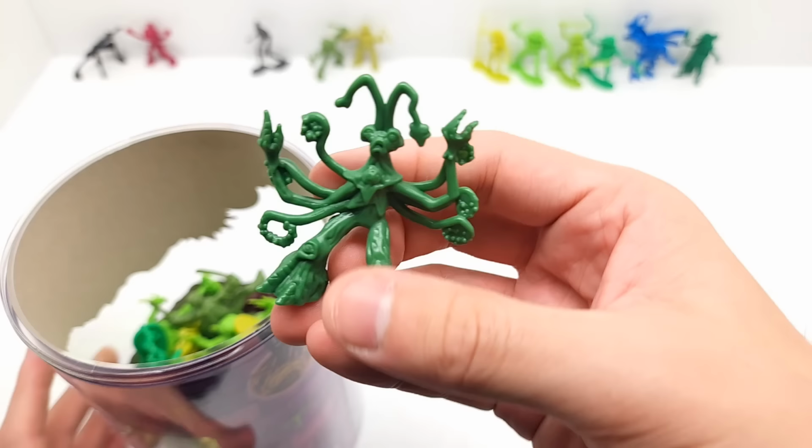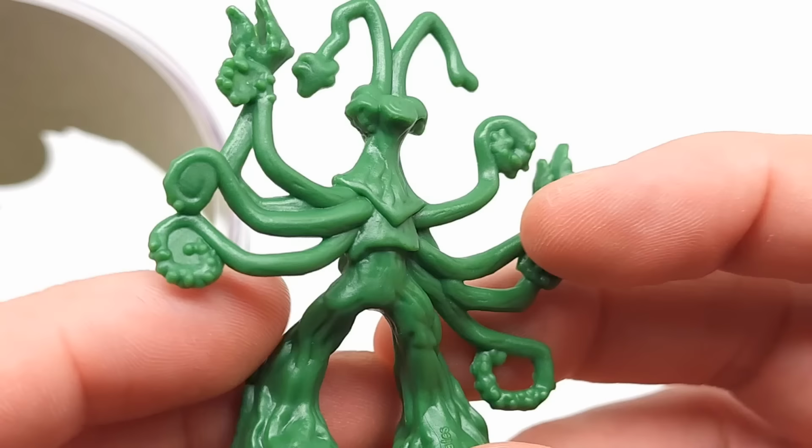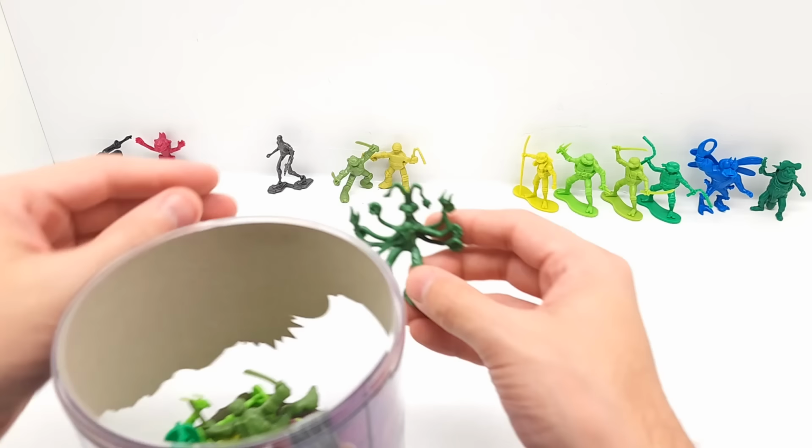Oh! Man, you have no idea how excited I am to see this. Snakeweed! Look at this. Now talk about body horror. This poor dude, turned into this, and yeah, this was awesome. Snakeweed, what an interesting looking character, beautiful artwork, and I'm excited to get Snakeweed. Let's go ahead and put him over here. I wonder if he can stand on his own. We'll just put him right here.